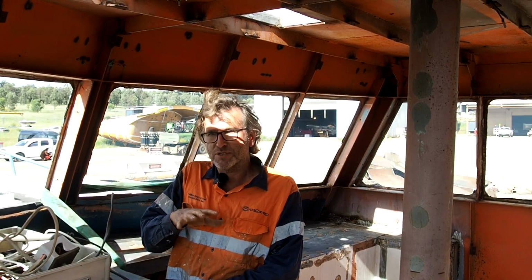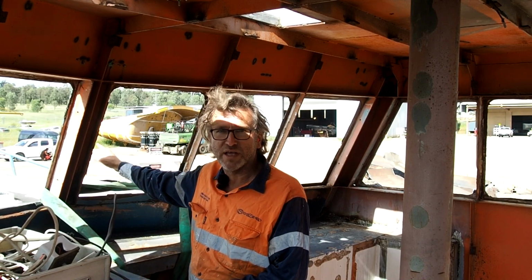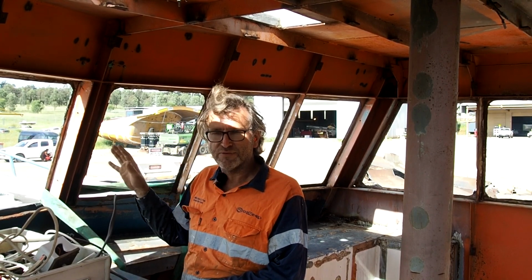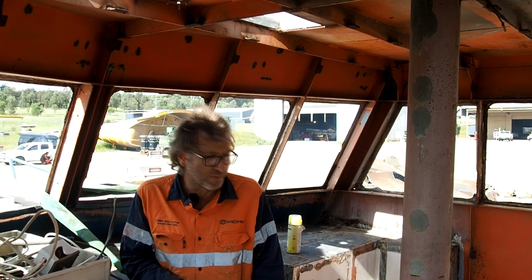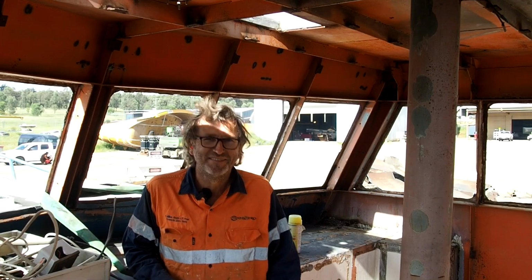Maybe not in this episode, but maybe the next episode I'll just put some covers over the hatches just to keep the water out, because I'm going to leave this for a little while and I'm hoping that I can get a tarp up over the top here. Going to be a bit of an arse that one, but we'll see what happens. All right, well, I'll get on with the episode.